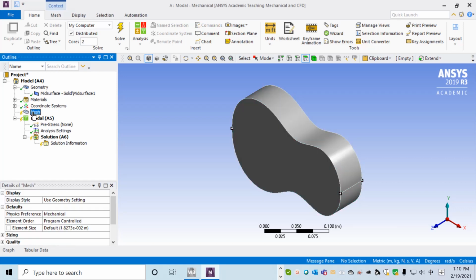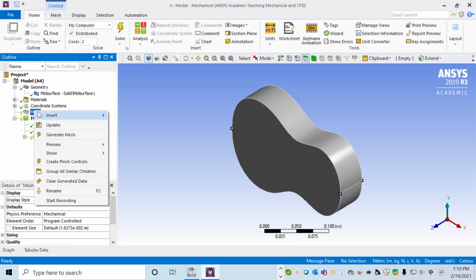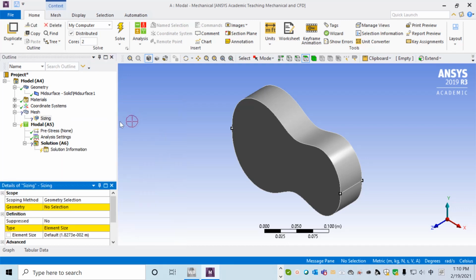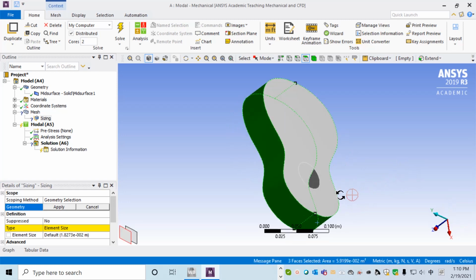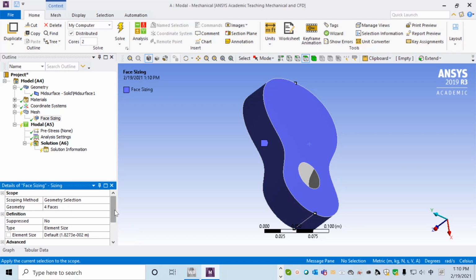And then move to mesh. Here we will insert a mesh. Click on sizing. First we need to choose the surfaces we want to mesh, and we'll choose all the surfaces. So Control select. Make sure the 4 surfaces have been selected, and then apply.